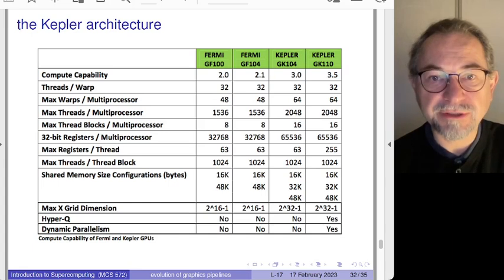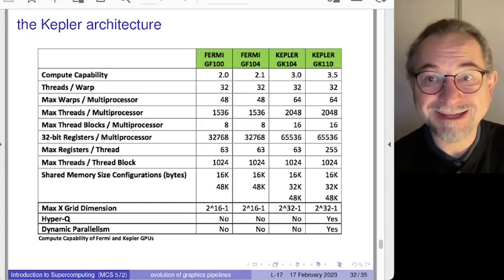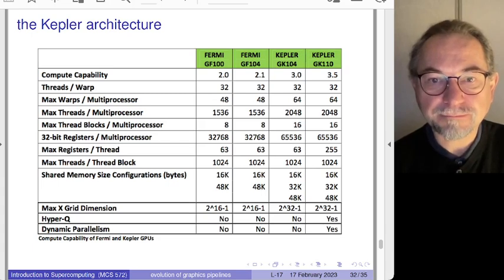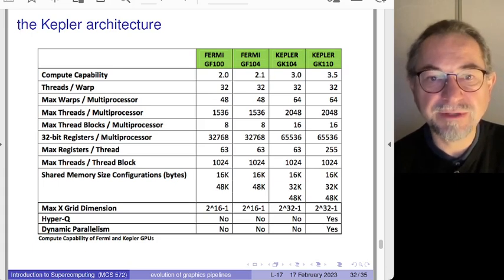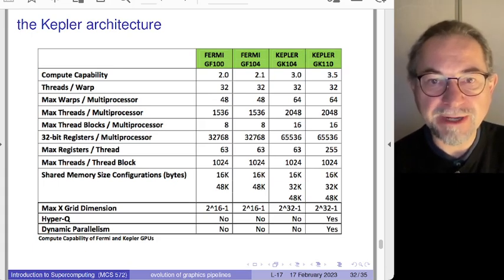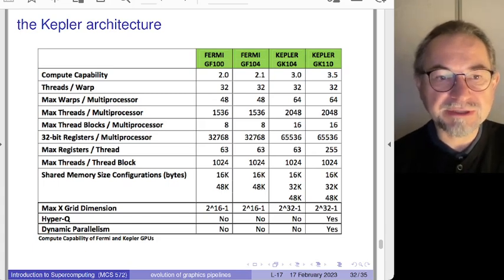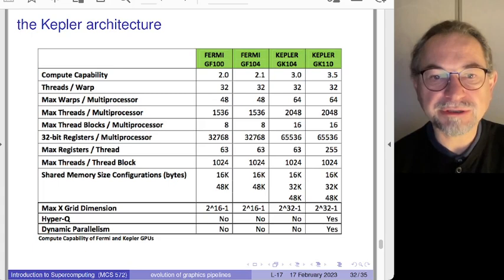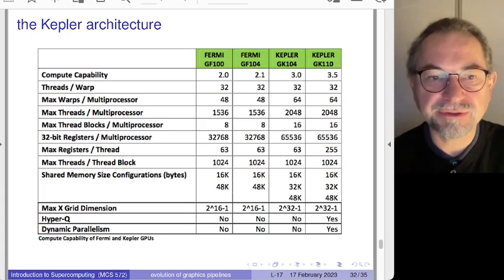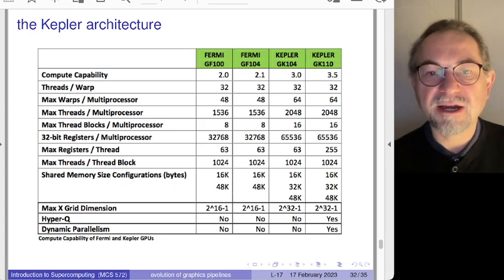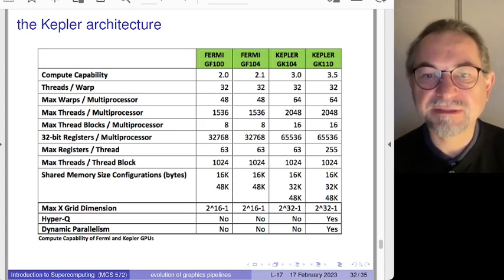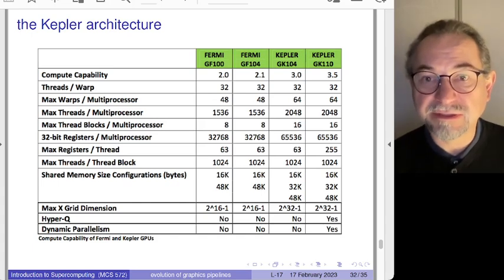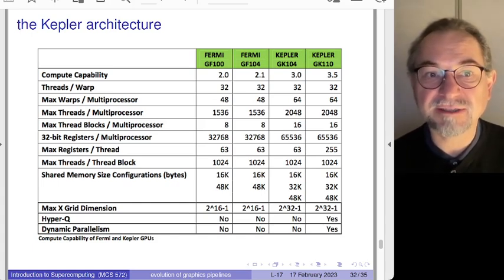then going further, Kepler was the first card that had a theoretical peak performance of a teraflop. You can see the specifications and the limitations of the memory. We had more and more cores, but the memory did not grow that much. One needs to look at the shared memory size. It stayed at around 16 kilobytes. This still refers to the small caches that I mentioned earlier.